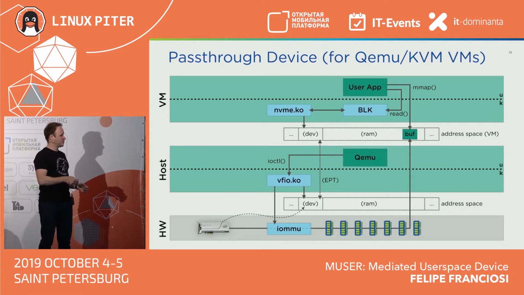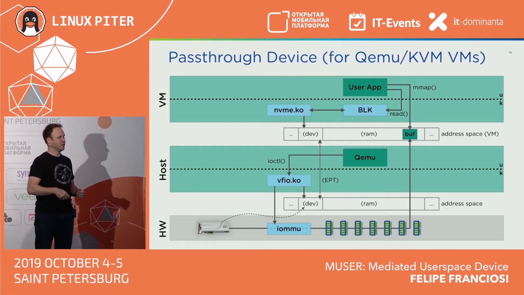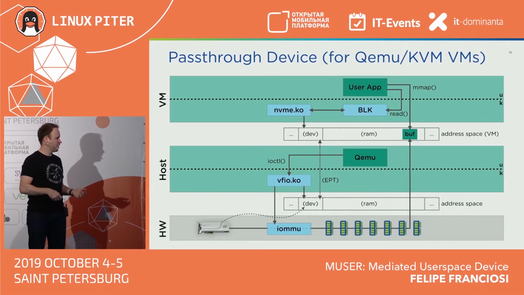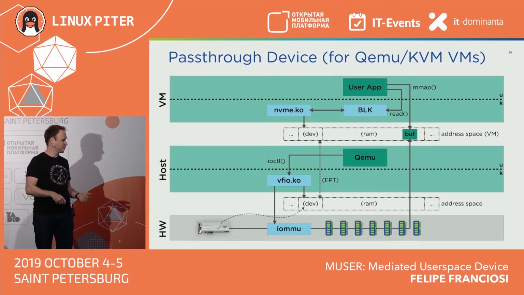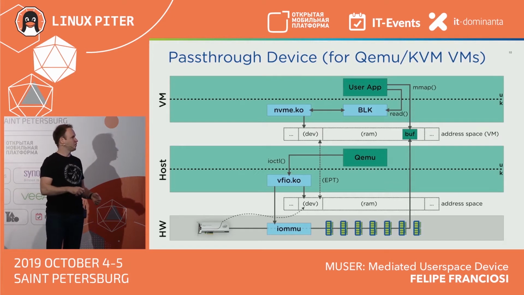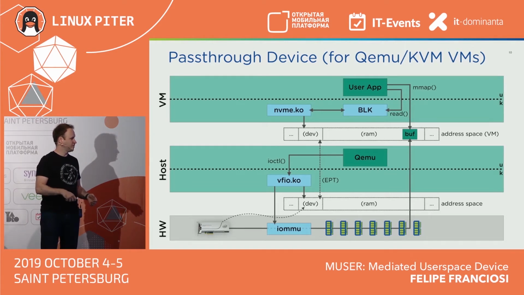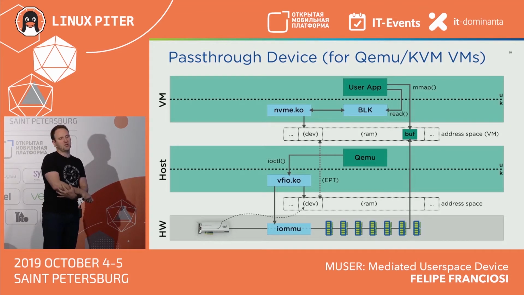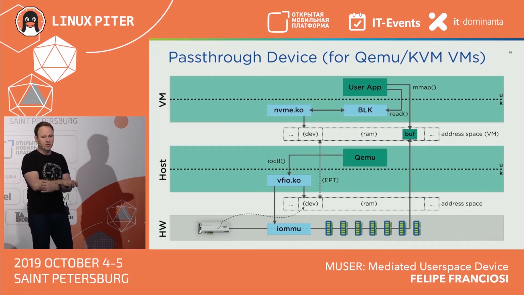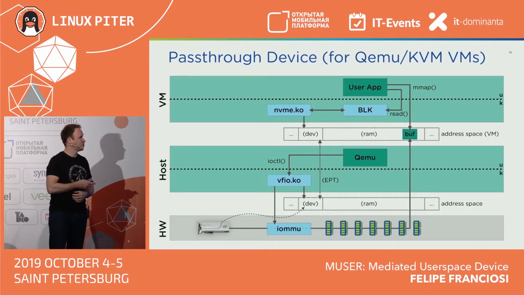Then the virtual machine, when it probes that device, will eventually load an NVMe driver, and it will be able to interact with the device. So that's why we say it's a pass-through, because the VM has direct access to the whole device. And when it's touching addresses that it thinks are part of a real device, well, it is part of a real device because they're being mapped directly to device memory. So if the virtual machine allocates some memory and says, well, I want the device to read into that, this whole mapping business with the MMU will guarantee the device can get to that exact memory address. The only caveat here is when devices raise interrupts, the interrupts actually go to the host, and the host reinjects them in the VM. So it could be marginally slower, but it's usually worked really, really well.